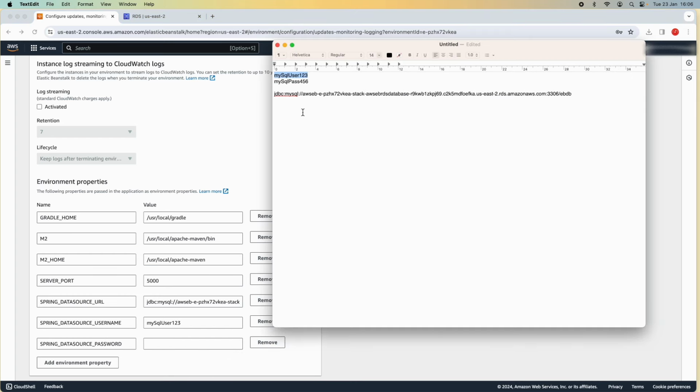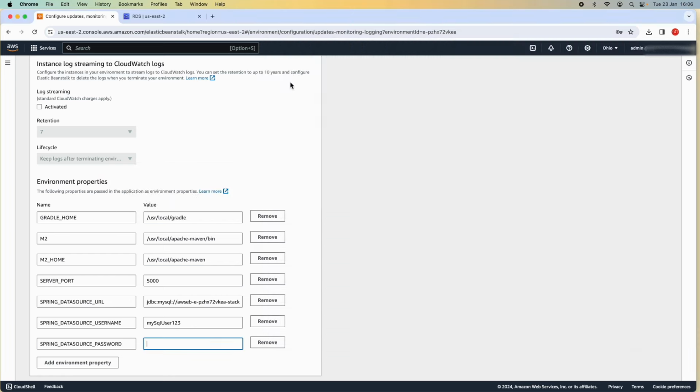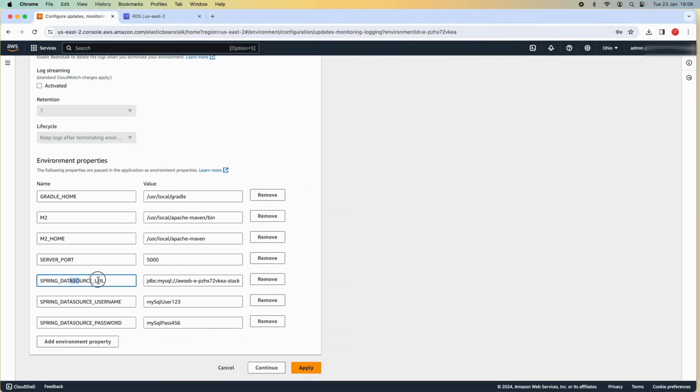And the value I already noted here. Okay, let me check SPRING_DATASOURCE_URL, SPRING_DATASOURCE_USERNAME, SPRING_DATASOURCE_PASSWORD.